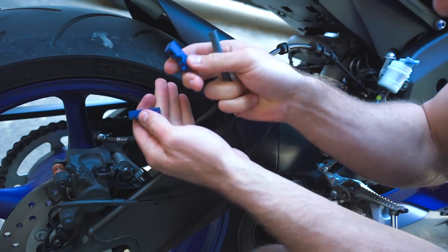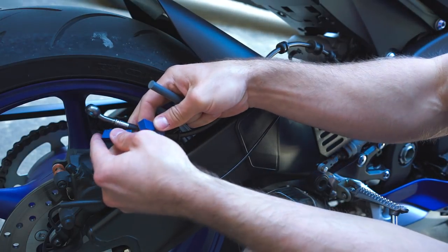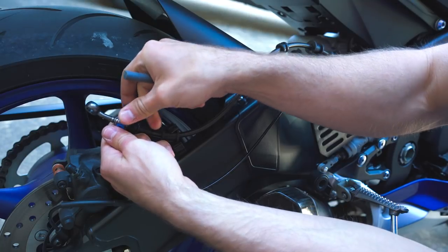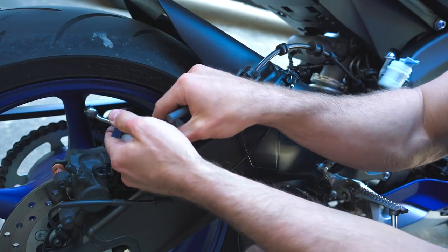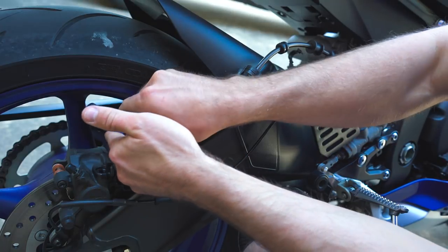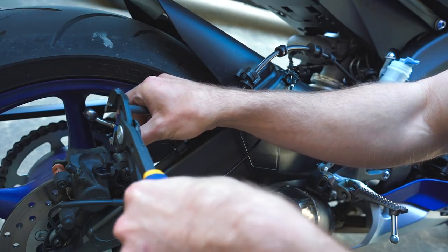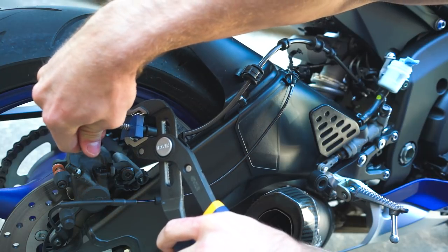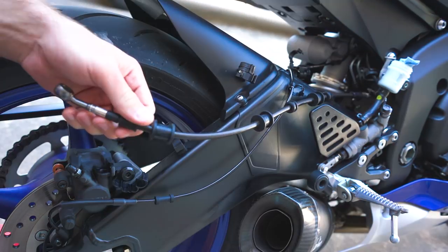Spiegler includes this really nice tool to rotate the actual fittings if you need to, for them to align correctly with the actual hole for the banjo bolt. So all you have to do is put it on here, get some vice grips, and you can use this little rod and rotate.